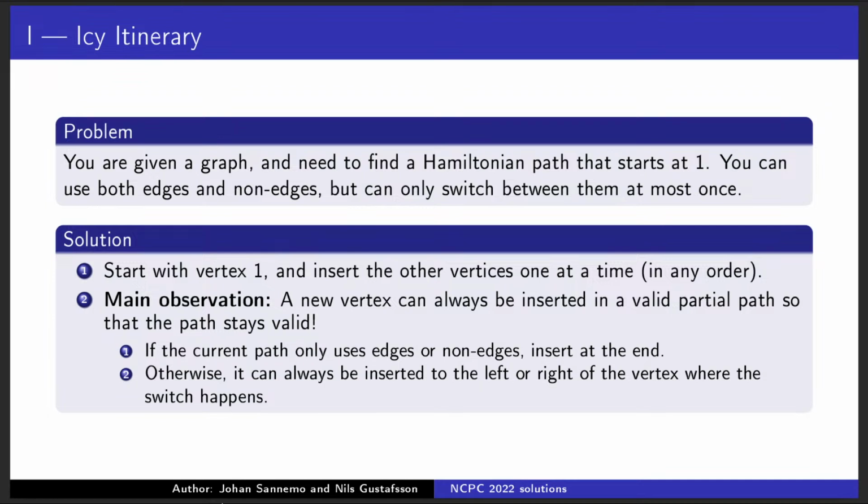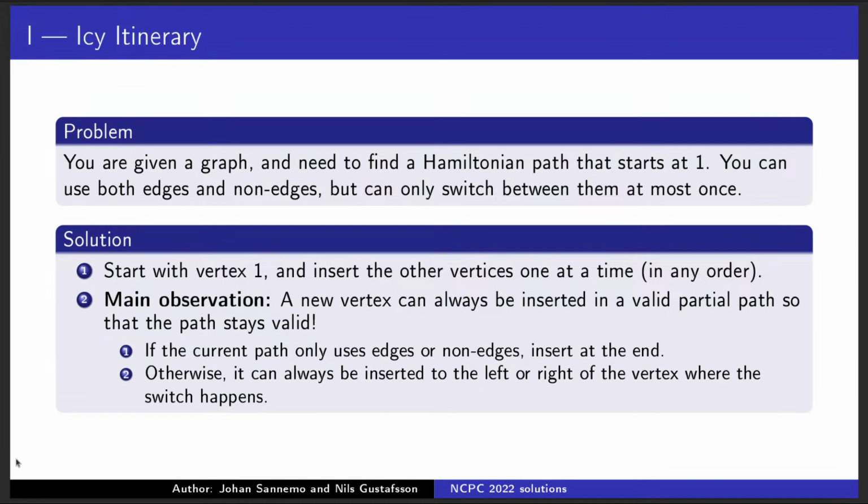So the way to do this is, if you have a partially built path that only uses edges of one color, or you can think of it that it only uses edges or only uses non-edges, then of course you can always insert this new vertex at the end, and it will always work after that. Otherwise, you will have a path that uses first edges and then non-edges, or first uses non-edges and then edges. And when that happens, you should look at the middle element, the element where it switches. And let's see what we should do then.